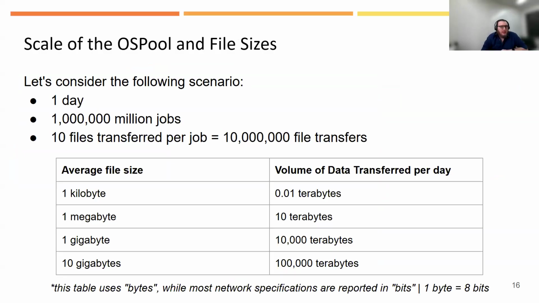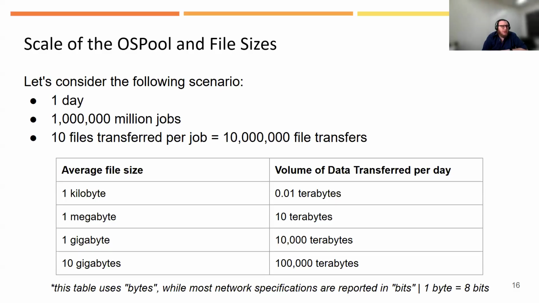What is the volume of data that's being transferred to support this? And this kind of depends on what the average file size is. If we're talking text files, just simple scripts, then it's not very much data at all, right? 1 kilobyte files on average. It's hardly gigabytes of data being transferred.